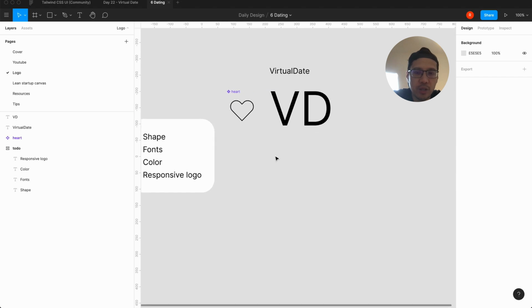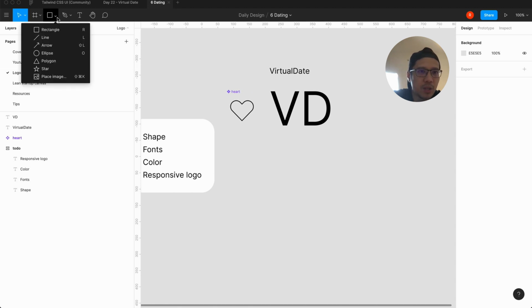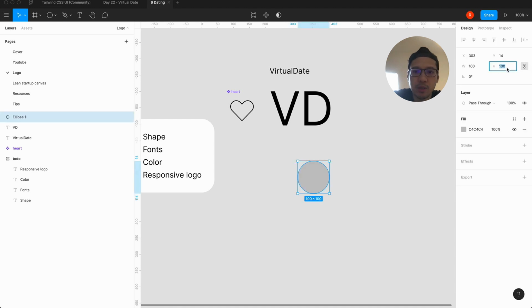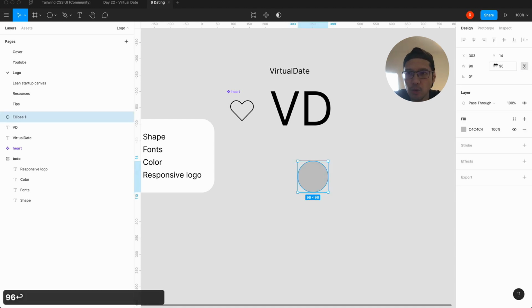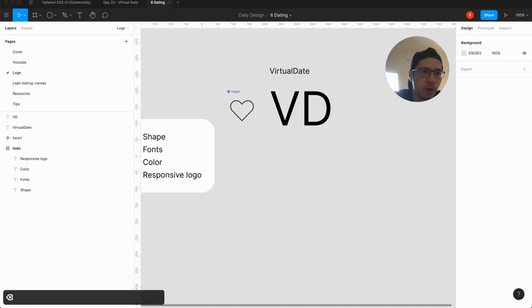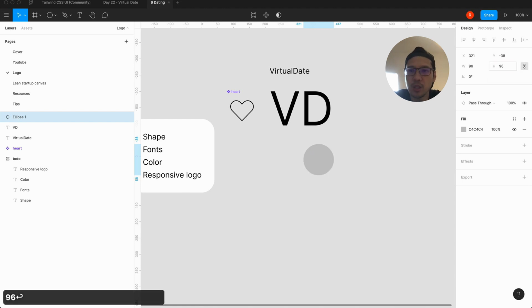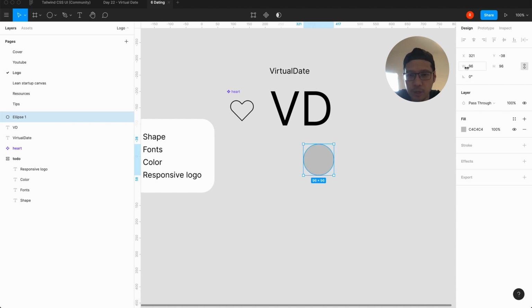Just as an example, even Figma's logo uses shapes. So what I'm going to do straight away is create 2 shapes, and let's go to 96. If I go to the ellipse tool, click there, and hit constrain proportions, I'll say 96, and they'll both be 96 because I'm using the 8-point grid.